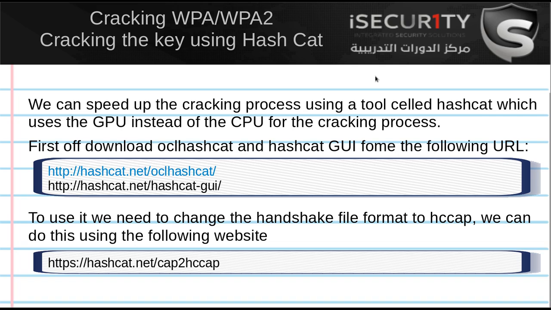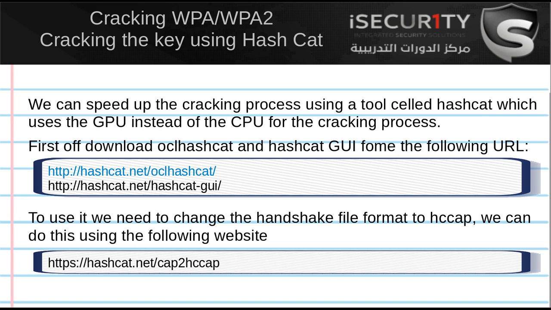Now, we've talked about 3 different methods of cracking the WPA key. There are other methods, a lot of methods to do that. There are also online services where you can just upload your handshake file, and they have huge word lists and hypercomputers that will try to crack your password by running those huge word lists against your handshake file.